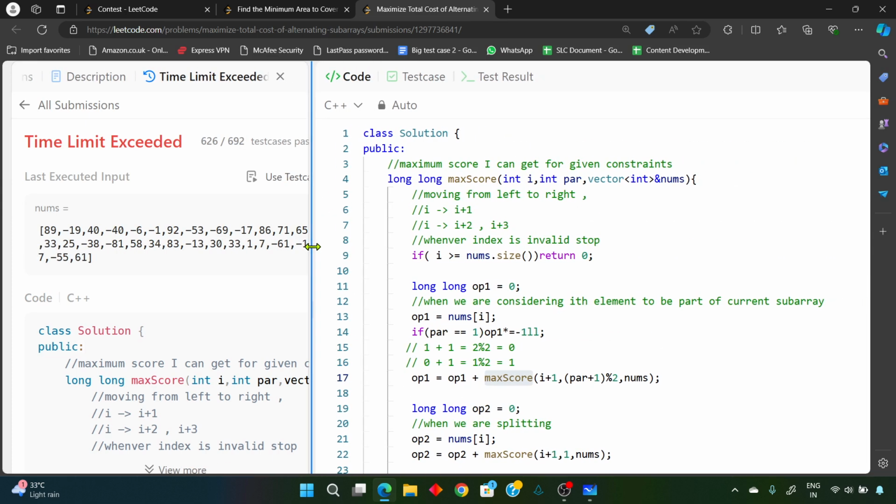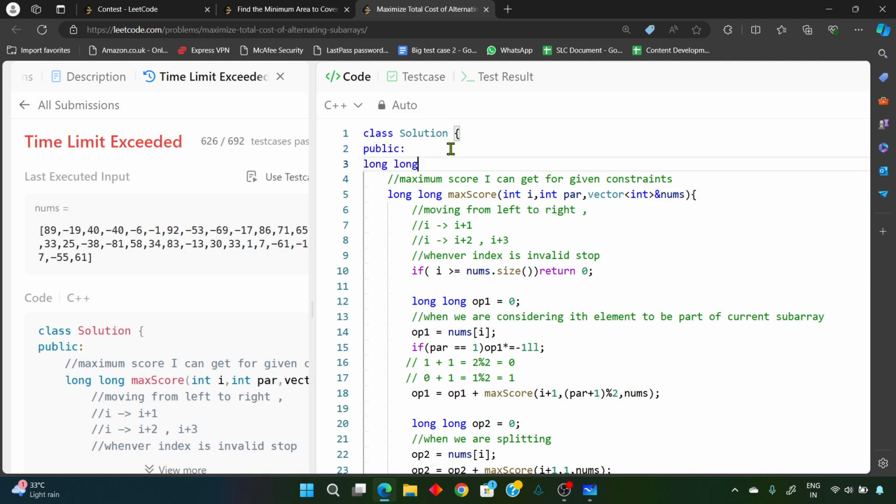So to get rid of this, we use a technique known as memoization, where we can store the result of the states. Usually we use arrays for doing this, but you can use a hash map or map also for the same. And memoization plus recursion is known as DP. So a very standard name for the memoized array can be DP. You can name it anything.